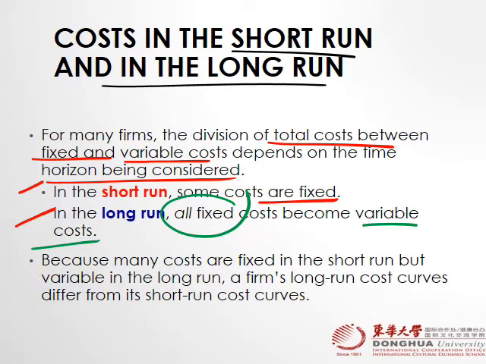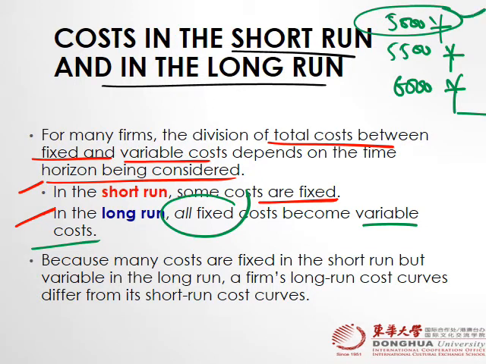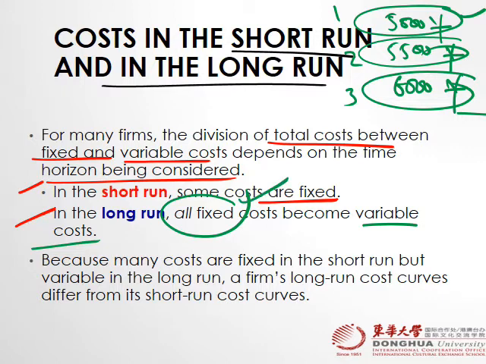Let me give you an example. You come to Shanghai and you rent a place. For 1 month the place costs you 5,000 yuan, right? And your agreement says that after 1 year, for the second year it would be 5,500 yuan, for the third year it would be 6,000 yuan. So for 1 year it is like fixed, you can say it is fixed. But from the long run perspective, in 1 year, 2 years, 3 years, you see that the rent is changing. Similarly, we can say that all costs become variable costs.